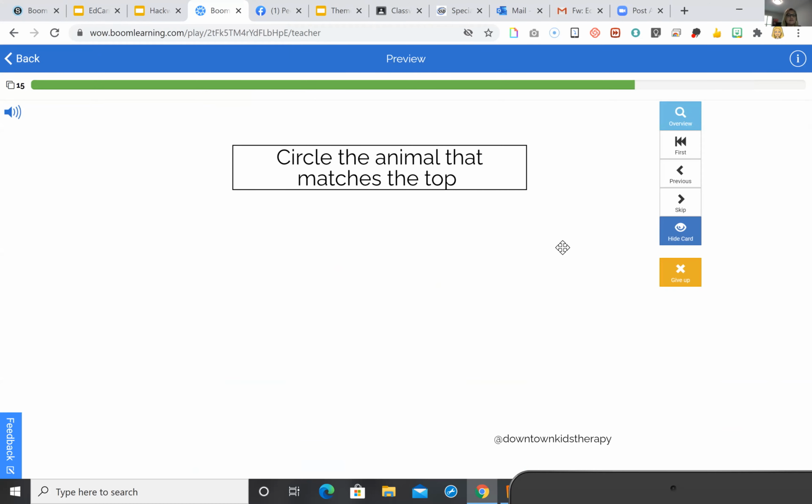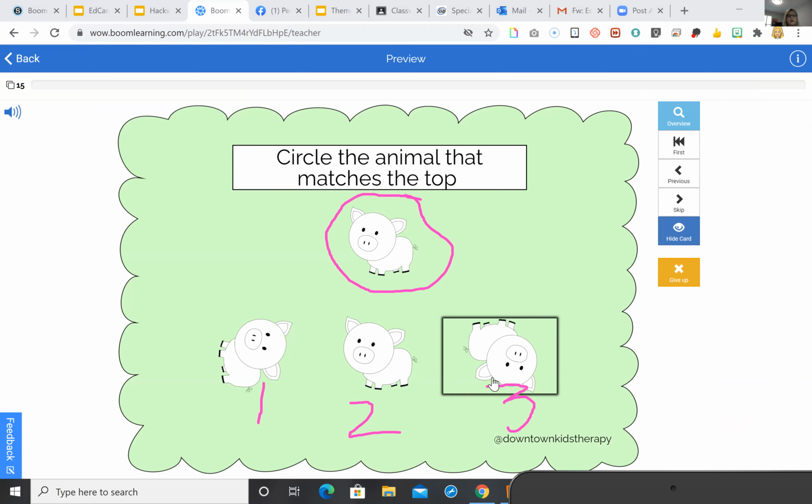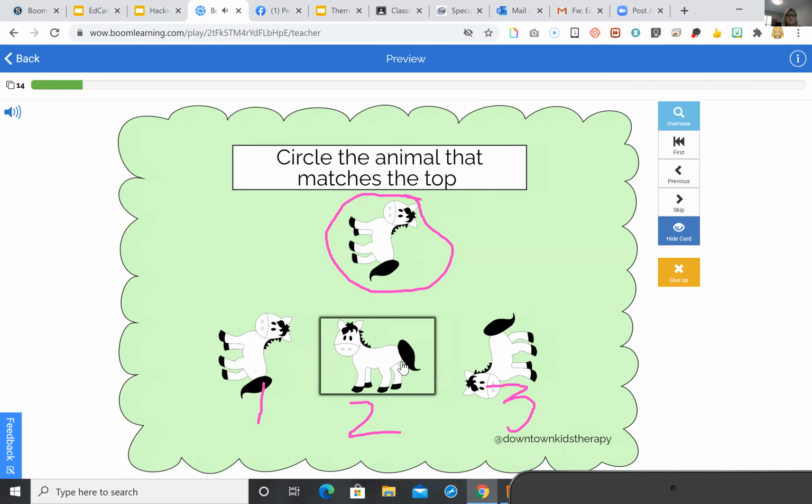All right, so I have this simple visual perceptual activity in here that I bought for one of my little friends that I see on the side. Circle the animal that matches on the top. I'd be like, do you see this animal on the top? Which one? And if they can't read numbers, you could draw shapes. You could do anything to identify the choices. I say, okay, Missy, which one matches? Is it 1, 2, or 3? And hopefully Missy says, oh, it's 2. Let's see if I'm right. So there you go. You use the annotation feature if they can't get the mouse control.